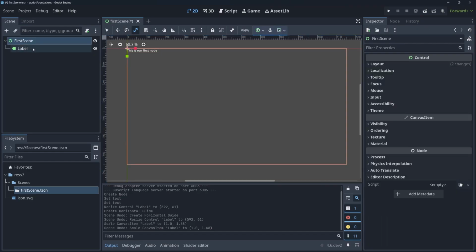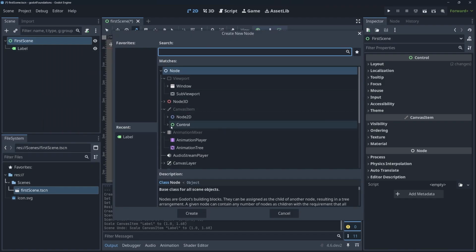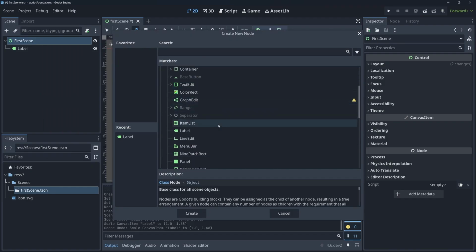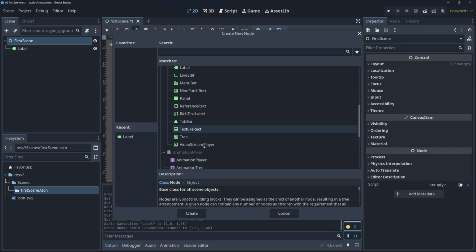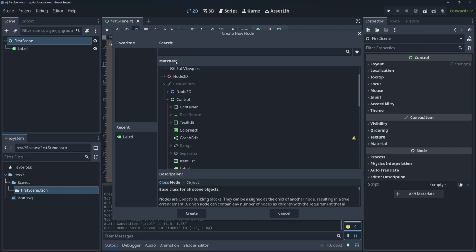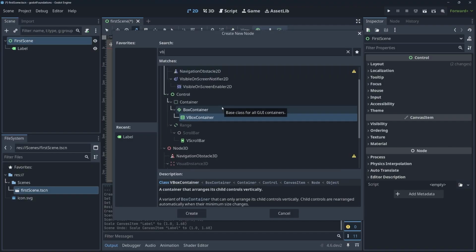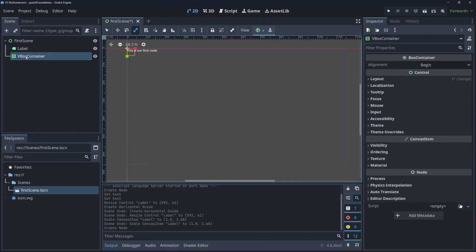So now we have our first node. Well, let's try another one. Let's go into the control node, and then let's just try something else. In a user interface, usually you have lots of labels. So maybe you have one for the current time, one for how much score you have in your game. It doesn't really matter. So let's try and add something called a VBox container. What a VBox container does is just stack elements vertically. So it's almost a way of organizing elements inside of our containers.